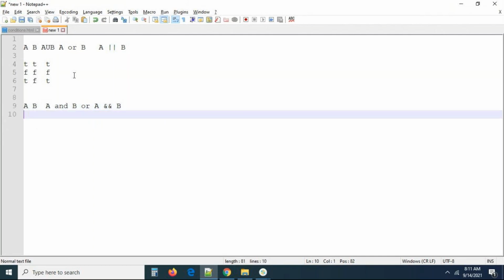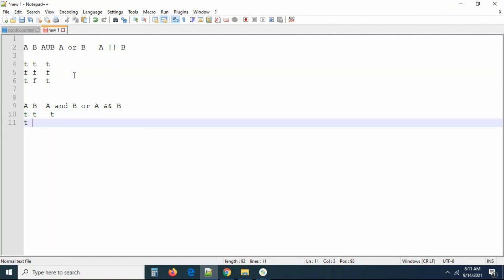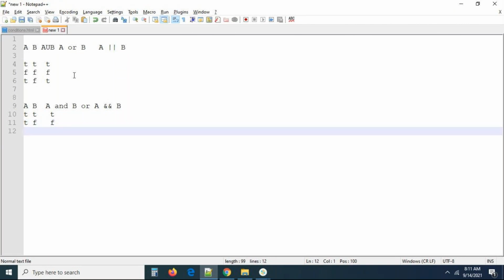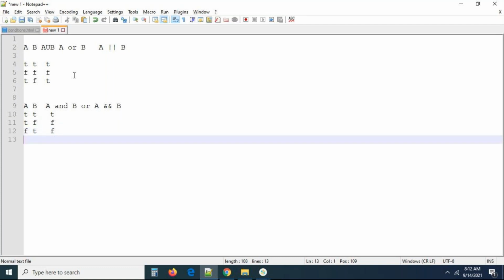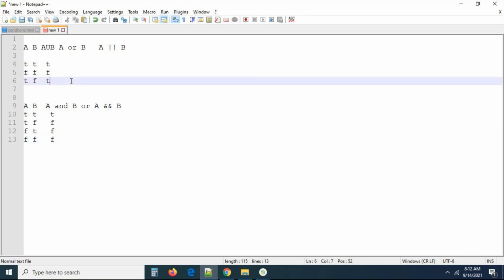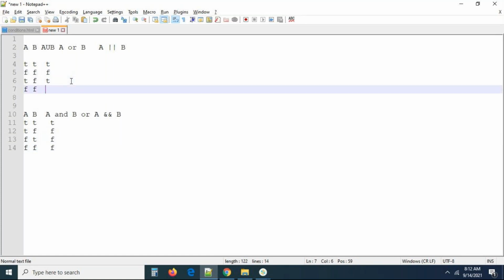Also we can write. Now you can take this true, true. It will be true. True, false, it will be false. In the AND operator, if one is false, that is going to be false. We don't want to do anything. False, true, again it is going to be false only. If both are false, it will be false automatically, right? Can you see here? So also in the OR operator, if both are false, this is also going to be false. We know these truth tables.